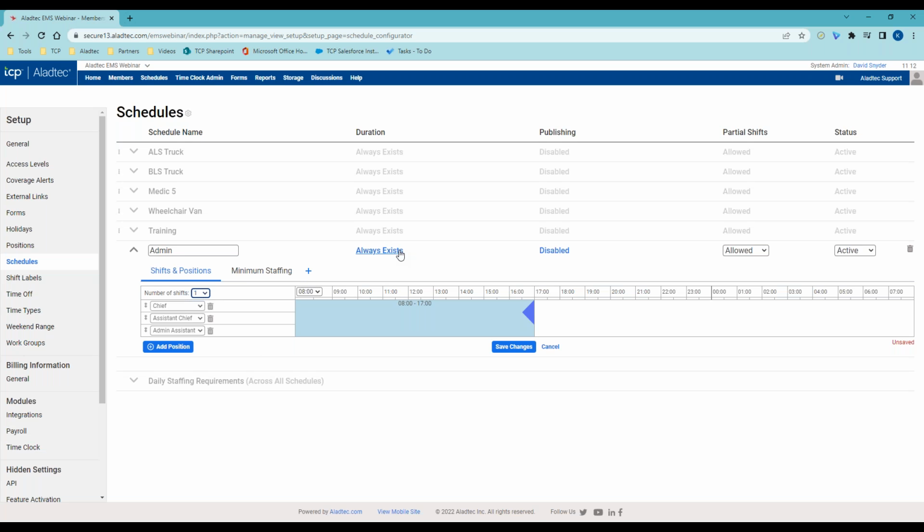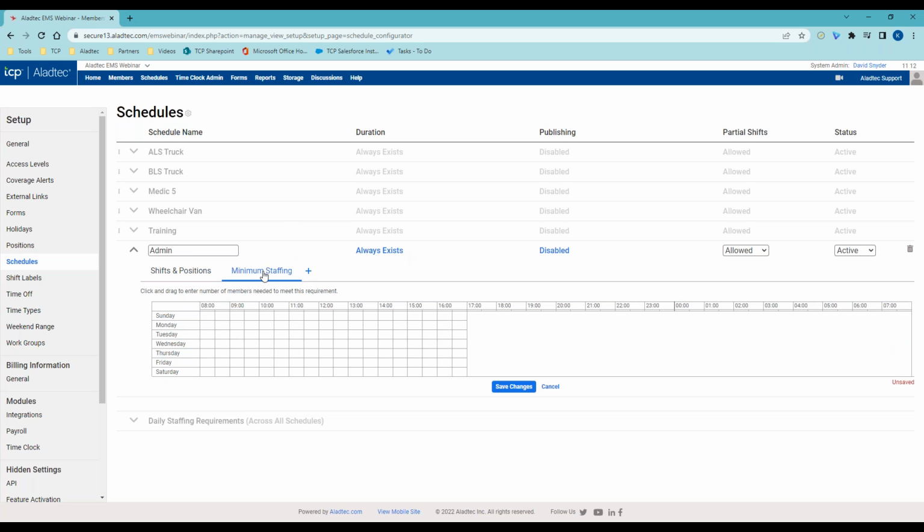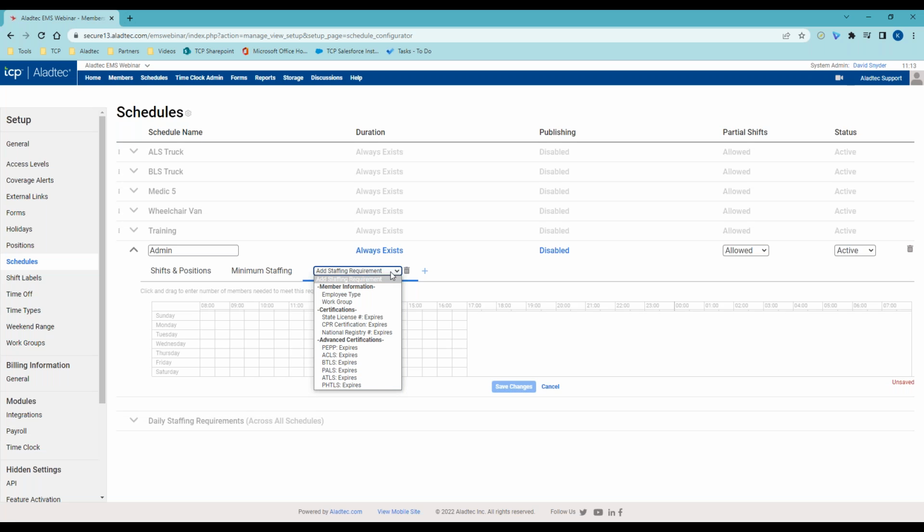So for the experiment for this particular schedule, we're going to stay with that shift 8 to 5. And then from here, you're going to have some additional options. So we did talk about that minimum staffing option. As we can see, we've defined our shift time as that 8 to 1700, so the system's letting us pick 8 to 1700 for minimum staffing. And you can go through and set those guidelines just like you did on daily staffing. And you will, again, have the option to add ancillary requirements. So if we want to break this down schedule by schedule, you're going to be able to do that. And just like we mentioned before, you can point back to that member database and use those as additional criteria if needed.